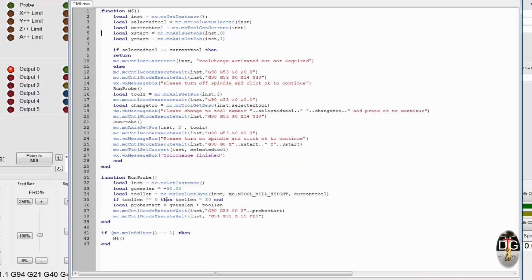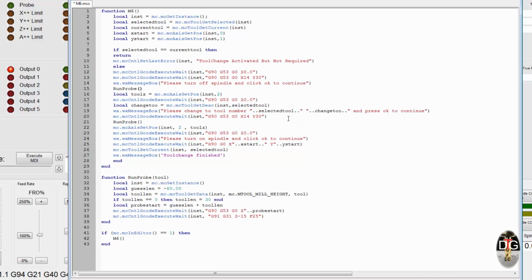So that'll quit out. So what we need to do is tell the function what we want it to run. So if we put tool in here and tell it to run tool, now if we pass it current tool or selected tool, remember current tool and selected tool are just numbers, so we're going to pass it a number across to there.